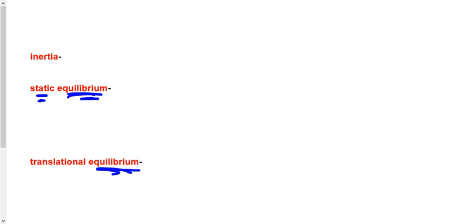Now, there is a way that we can get that moving, right? There is a way that we can keep it from staying at rest, that we can change its motion, and that is to apply a net force, an unbalanced force to it. But as long as there's no unbalanced force, an object at rest is going to stay at rest. Translational equilibrium talks about an object that's moving that has balanced forces on it. If we have balanced forces, or what's the other term again? No net force, right? No net force acting on it when it's moving, then that means that it's going to keep moving, and in the end, it keeps moving at a constant speed in a straight line.